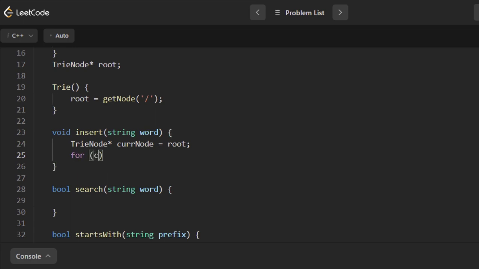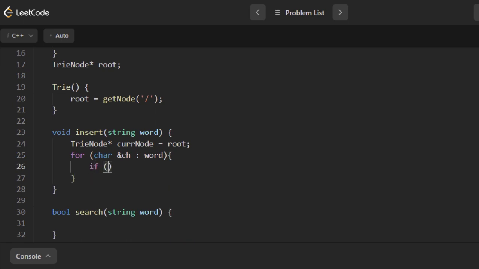So let us say char ch is inside word and iterate over it. So now first of all we will check if this character already exists inside the children of our root node.